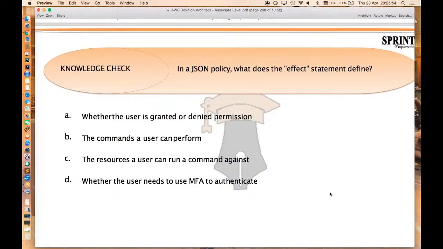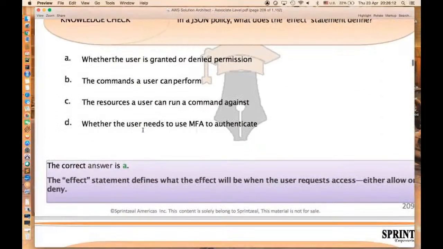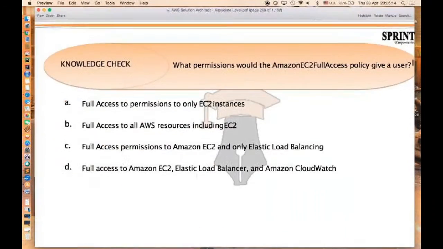So we'll be giving access, I was talking about this also. You only need to configure everything, whatever access you are giving and revoking. Everything will be captured in a JSON file. So the first one is the answer. Okay, A is the correct answer.